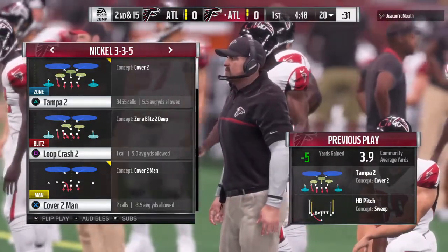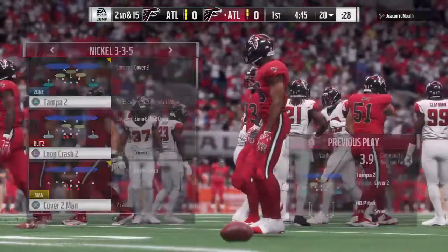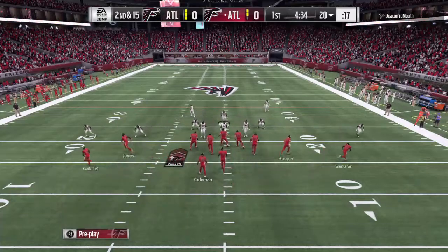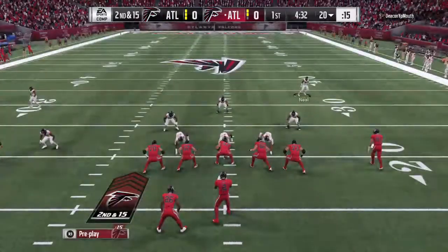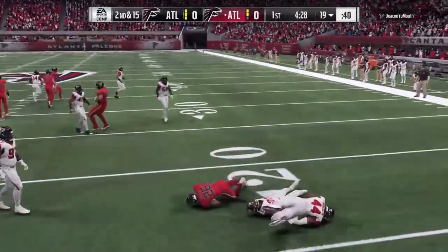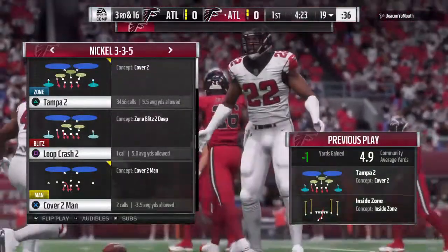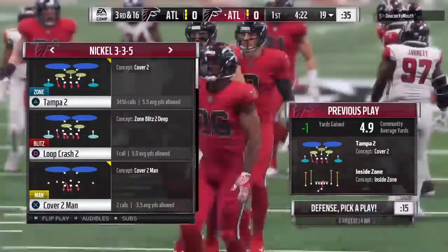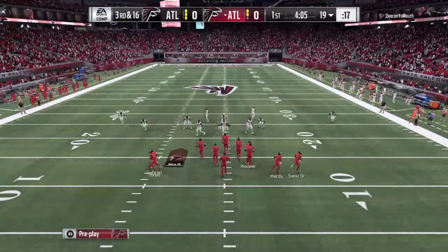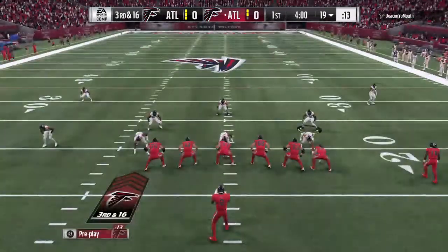I think there's one element that just keeps increasing on defense in the NFL, and that's speed. They want it at every position, and we just saw there some linebackers who can go sideline to sideline, run past people, and make tackles near the sidelines. And not only near the sideline, but also in the backfield there for the loss. They'll lose a yard, and it brings up third. Yeah, and that was a safety that came through and made the play, but there's no doubt in my mind, he hits like a linebacker, and we see a lot of that in today's NFL, don't we? And that time we do indeed, a big hit for a loss.